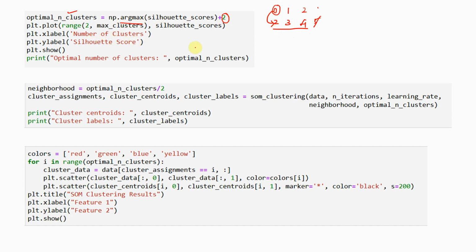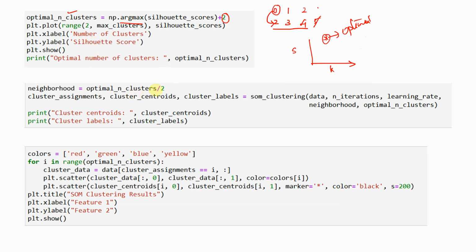And based on that, we are trying to plot it. The plot is given with the X label as the number of clusters and the Y label as the Silhouette score. And the score which has the maximum value will be considered as the optimal cluster, which you can view by using the plot.